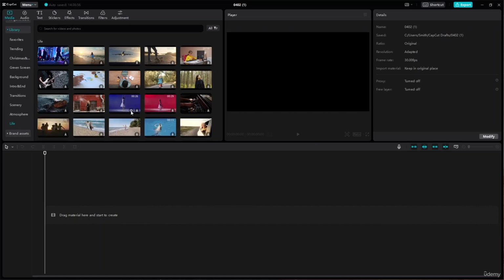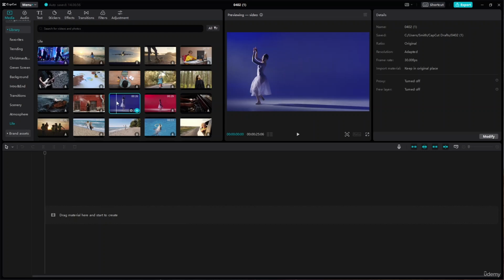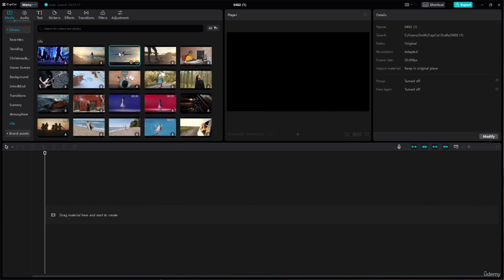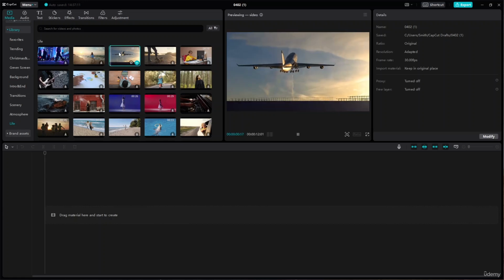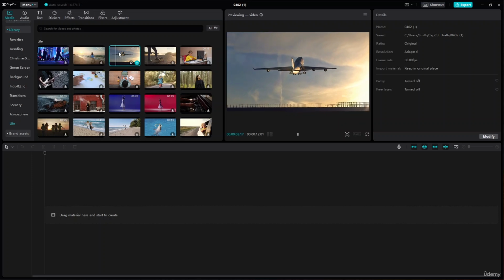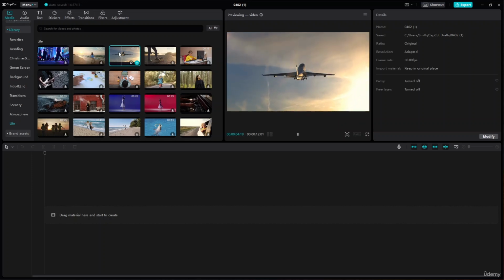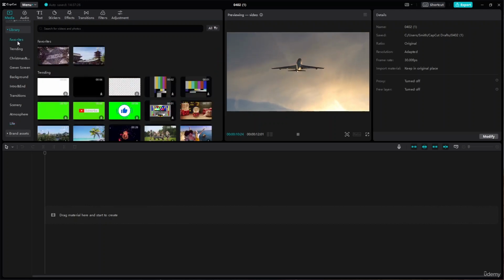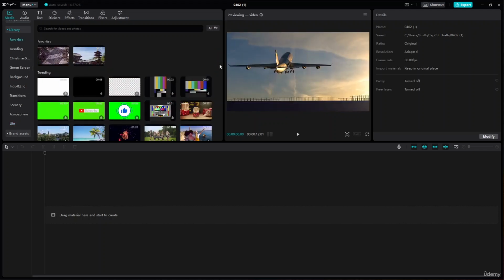Okay, so let's say I want to download another one from over here. I want to play it up. Just click on that, press on space, and it will start playing on your screen or on your player panel. You can see if I want to use this, press on space. There we go. It will give you a preview. So basically, we are done with these videos over here. Now, if you want to use them, you just go to your favorites, find the one which you want to use. It's basically up to you how you want to work with it.